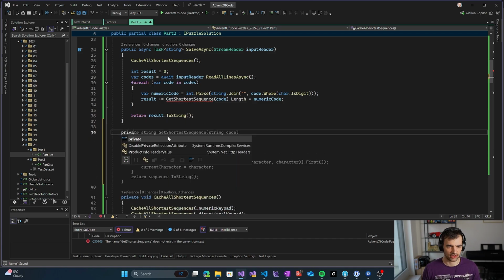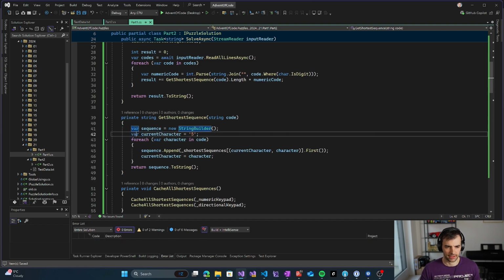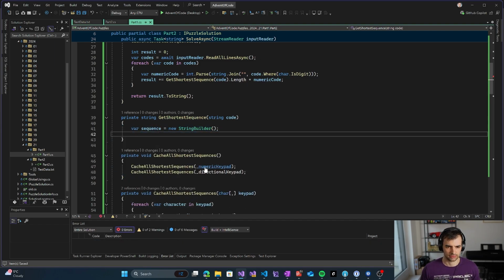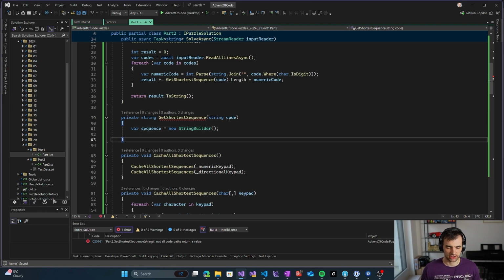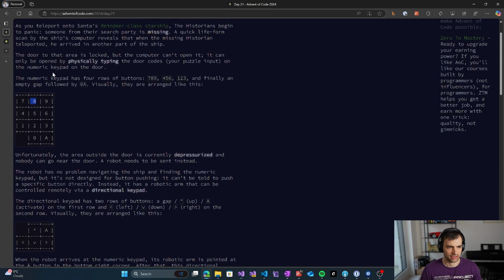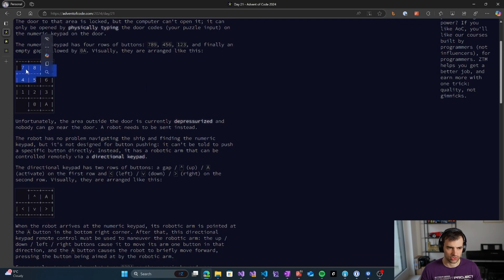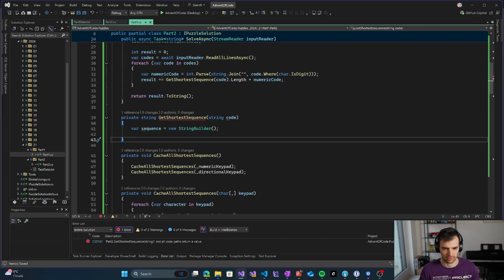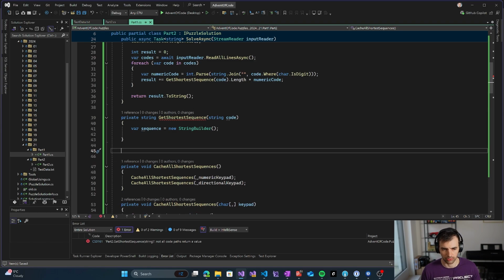So get shortest sequence is a string GetShortestSequence for the code, and we actually need to do this in layers. So if we first start, we know that we need to enter a specific code on the numeric keypad. But to get it done, we have to move between individual numbers on the keypad using the directional keypad. So that's another layer, basically. And then another layer for the second robot, and then for us.